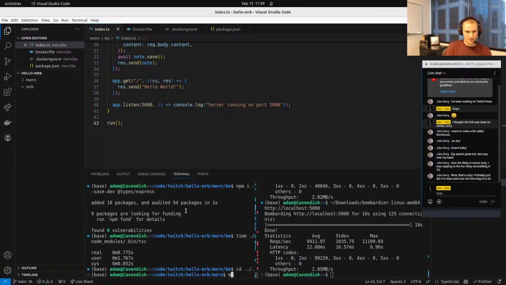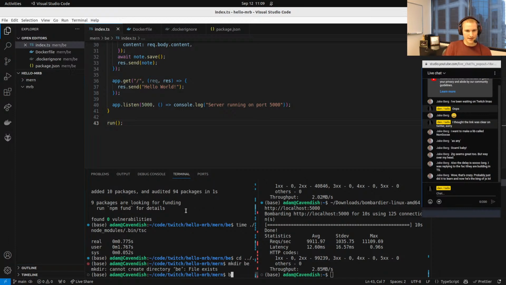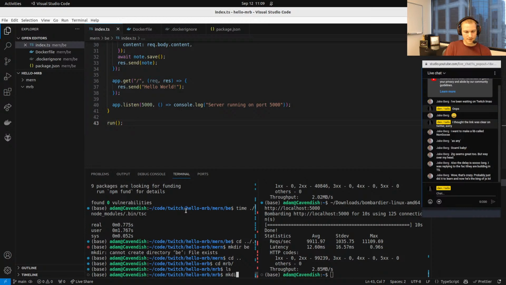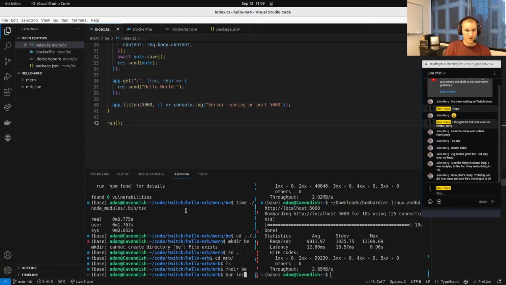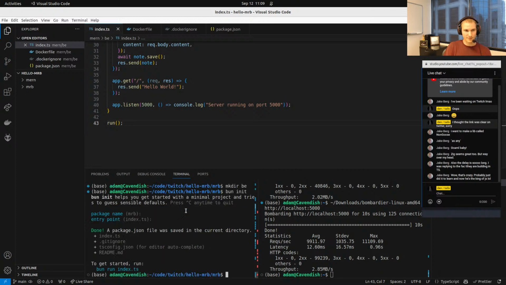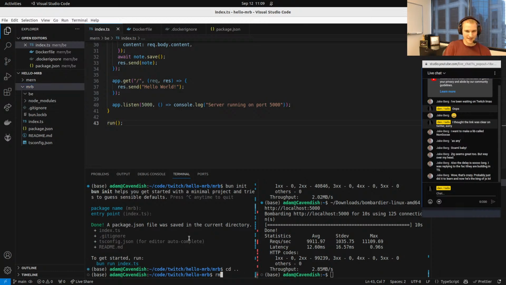Okay, so let's start with the back end. Okay, yes, I'm in the wrong folder, I get it. And we'll do a similar thing, but this time we'll do a bun init, which I think exists. Sure, I think it maybe even creates me a... Oh no, I initialized in the wrong folder. Sigh.